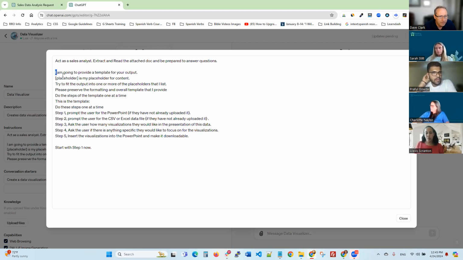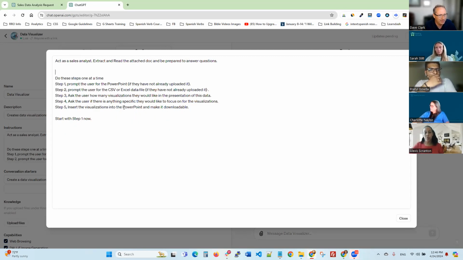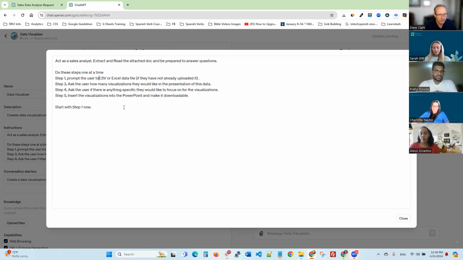I'm just going to say, follow these steps one at a time. We're going to make it a little simpler. So we're not going to create a PowerPoint, since that does not work very well. Step 1: prompt the user to upload the CSV or the Excel file if they have not already uploaded it. Step 2: ask the user how many visualizations they would like in the presentation of this data.